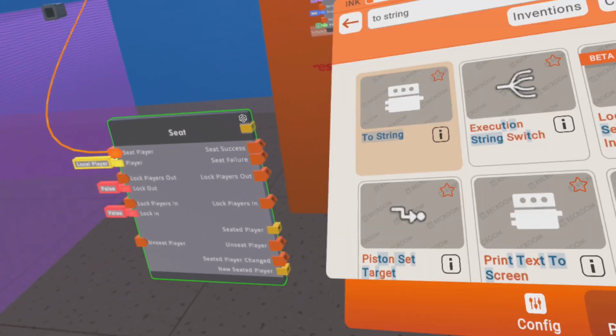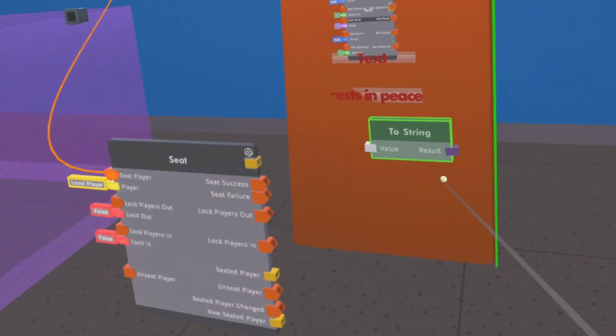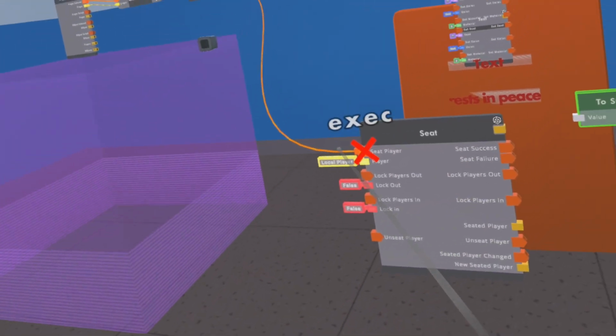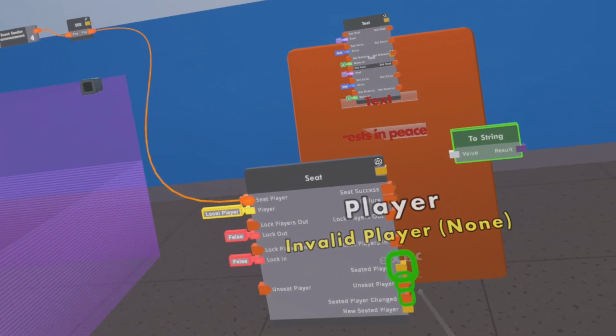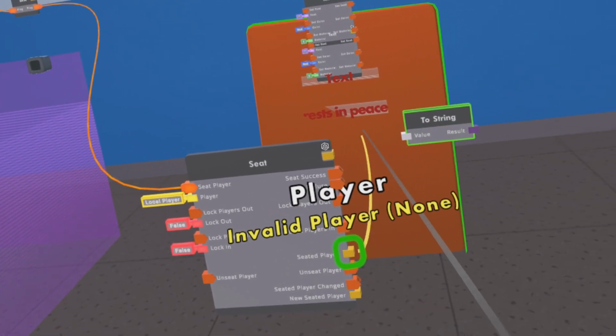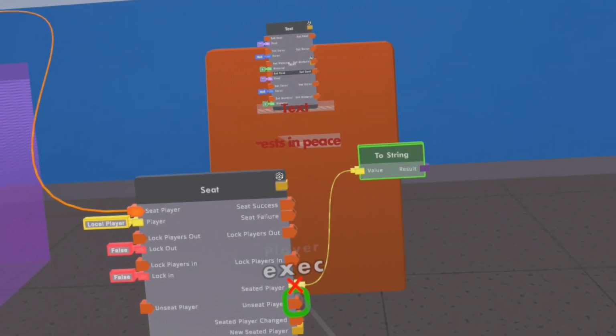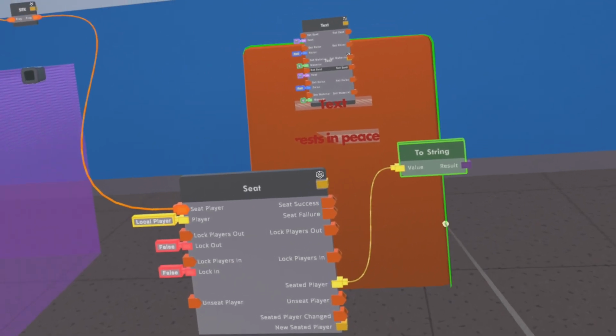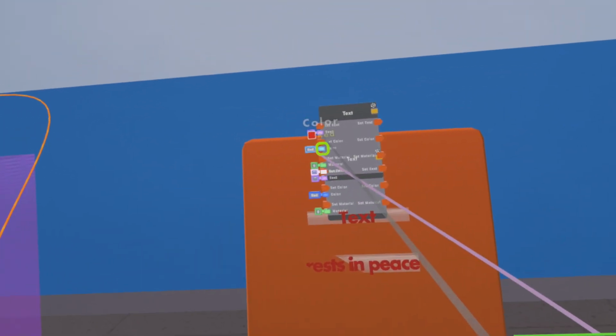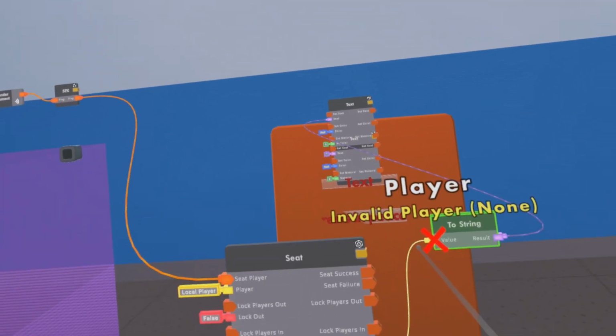Bam. And then we take the value from seated player, take it to toString. This takes the name from our player that is seated to string and connects it to this text.